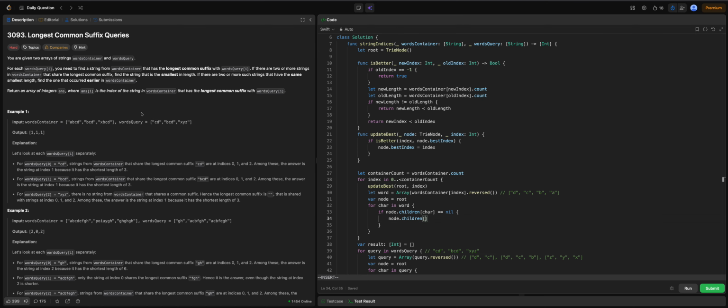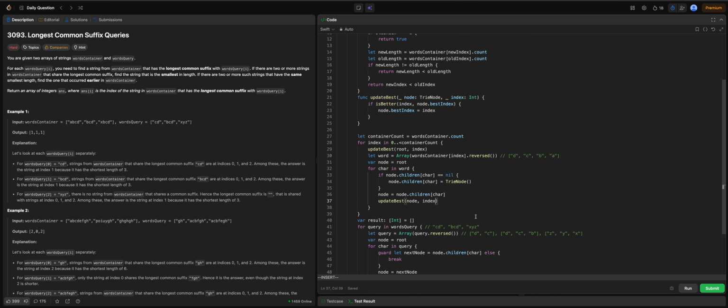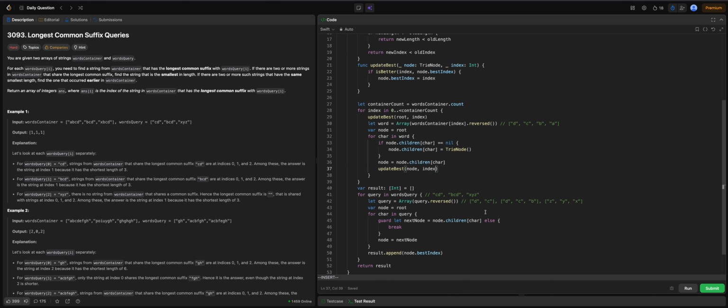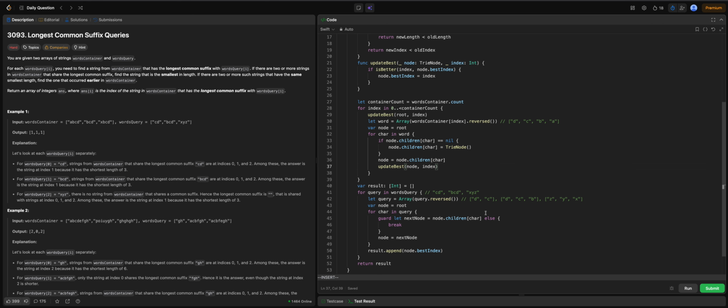If it is nil, we're going to put our character with the trie node, and then I'm going to update the node of children with the character, and then I will just update the best using the node and index. Yeah, I think that's pretty much it.